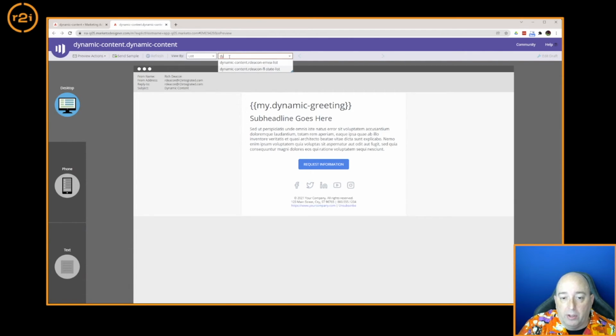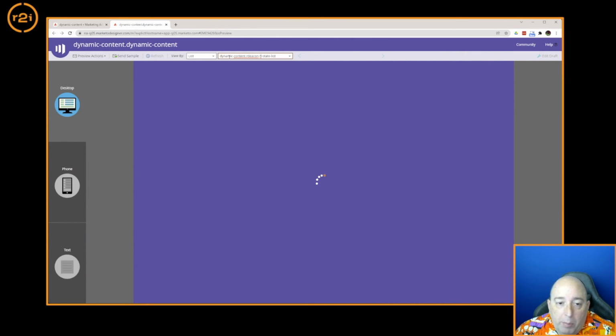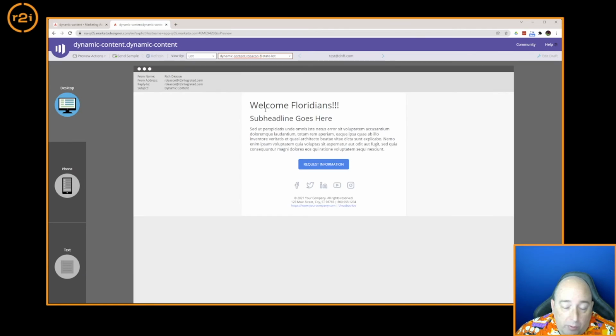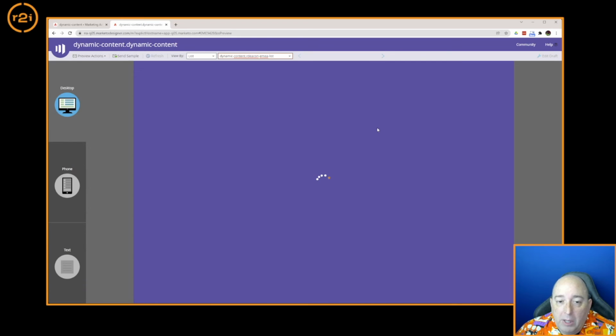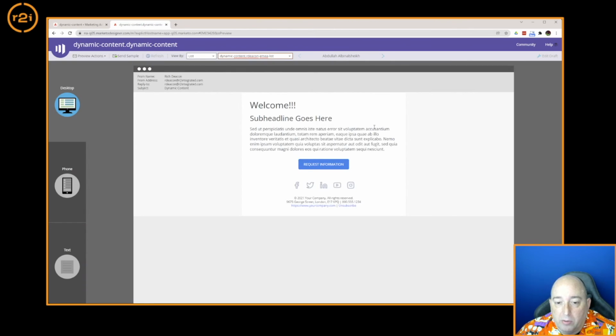I have that Florida list that I mentioned. And then we'll repopulate it. What it's going to do is pull members from that list who have a Florida address, or Florida state, I should say. And you can see automatically the token gets populated with the Florida information because they're from that state. If we pick someone who is in EMEA who wouldn't have a Florida state designation, we'll let this load. You'll see it defaults to welcome. So that's a pretty straightforward way of handling it.